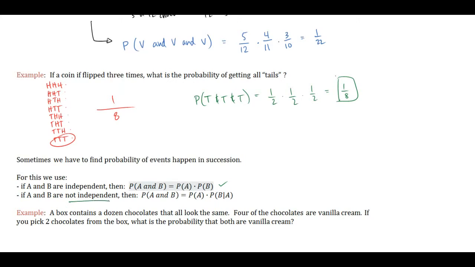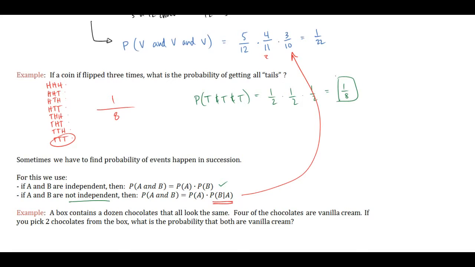Now, there's also sometimes that they're not independent, kind of like that other example up here, right? They weren't independent. They did have something to do with each other. Once he pulled a vanilla, the total number of chocolates and vanillas changed. So they were dependent events. Whatever happened in the first one changed it. And so that's where you have to take this part into account.